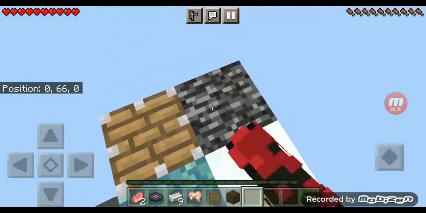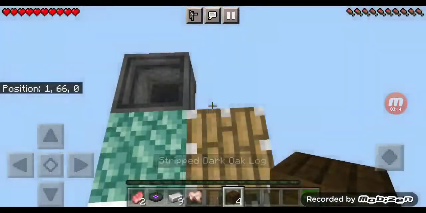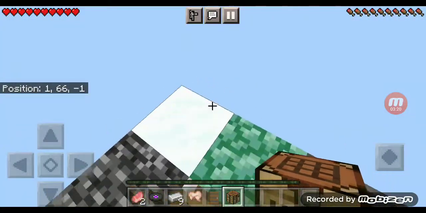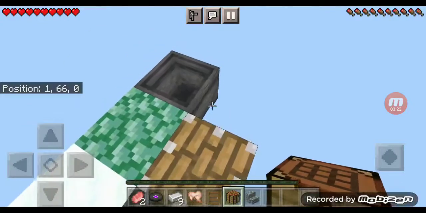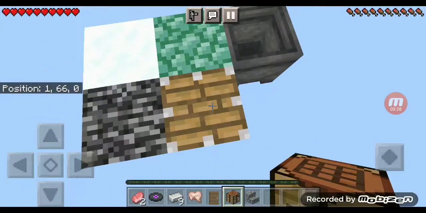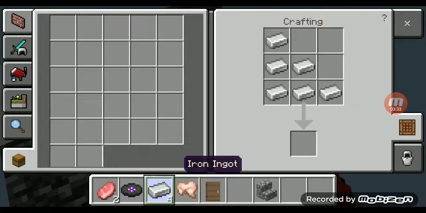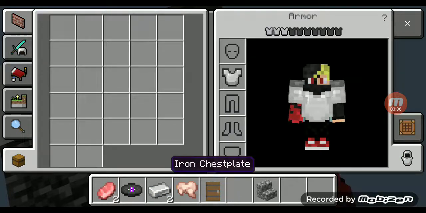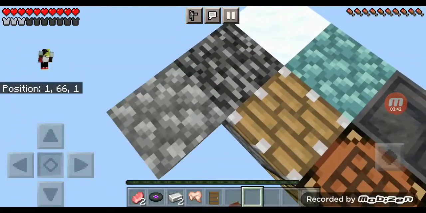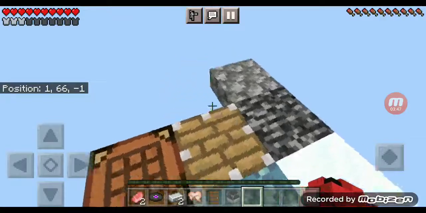Hello, yeah, I'm doing something. Let's go. Pog champ, let's go. Alright, we made our first piece of armor. Now, for some reason, every time you place the stairs, they're upside down always, so, that's good.